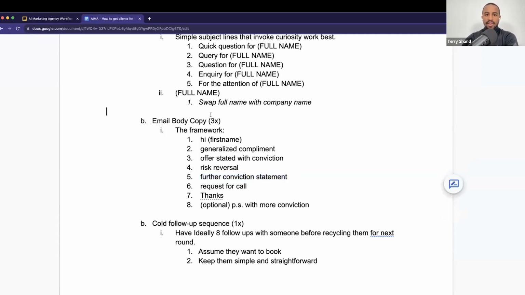And so you're going to want to create 3 variants of this. Some of them might be different generalized compliments. So once again, if you're contacting barbershops: hey, saw you guys have some great reviews on Google. Hey, really appreciate how good you guys are at engaging your customers. It's really hard to find a place that we can trust. I'm really certain that we could potentially help you build upon that trust and get more clients, or get more people coming into your shop.